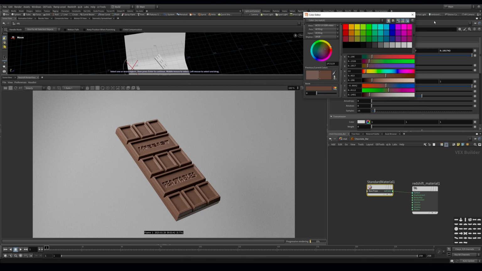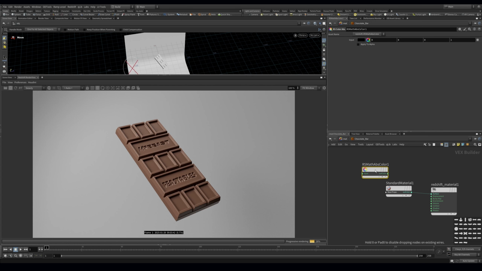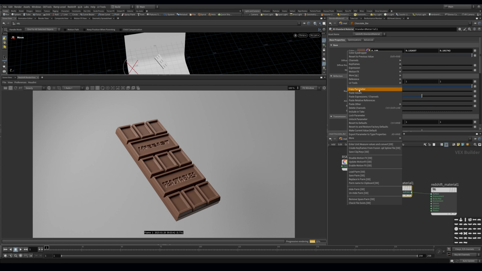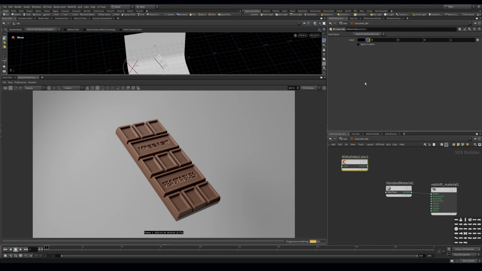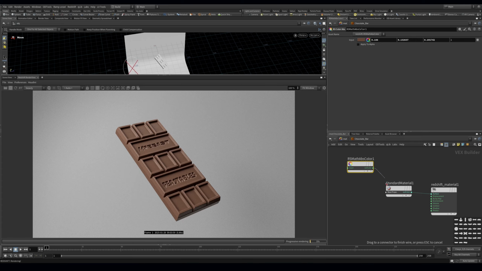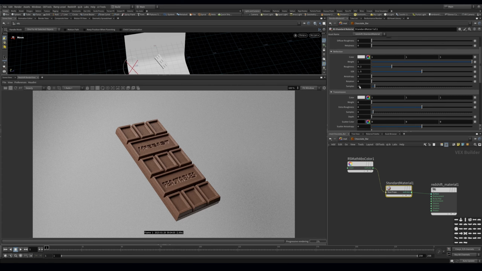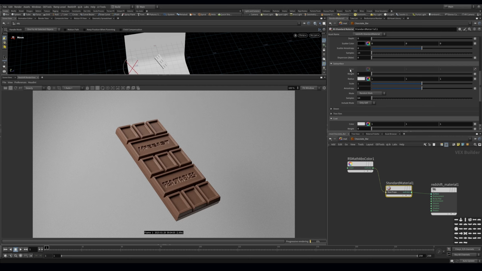All right, so that's starting to feel like a chocolate bar, but one of the things I need here is some subsurface scattering. So what I'm going to do is drop down a color ABS, and this way I can steal this color, copy parameter, paste it in here, paste values. I don't want an alpha channel. And then I can use this to drive multiple. So I can set that in the base color, and I can also set it in the MS color, which is what I'm going to use for my subsurface.